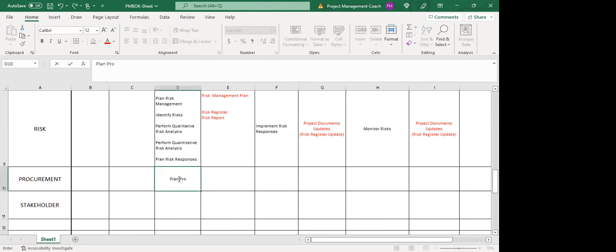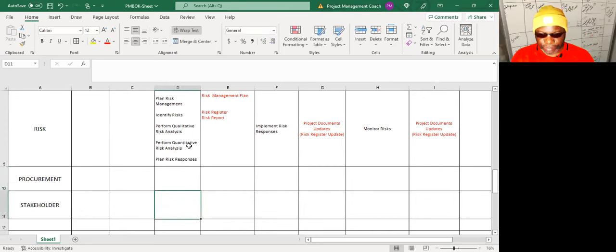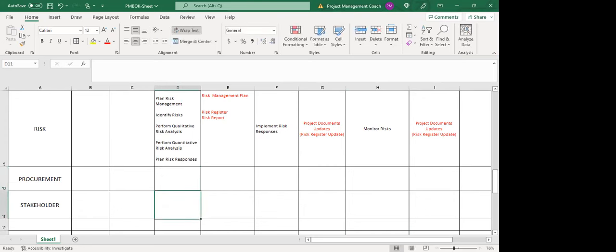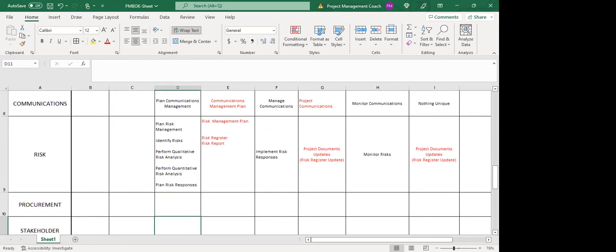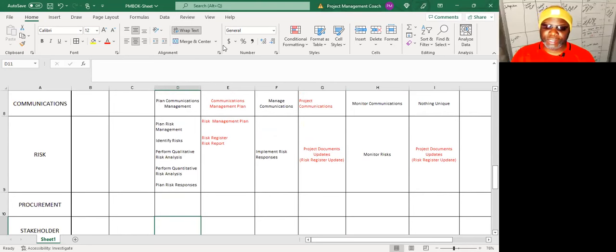Excuse me, Phil, I have a question. Go for it. What exactly does the risk register contain? So the risk register, wow, remember that big old thing we did a few weeks ago? Have you forgotten? Let's go open it. Let's go investigate. Remember, we did an end-to-end risk register, remember?